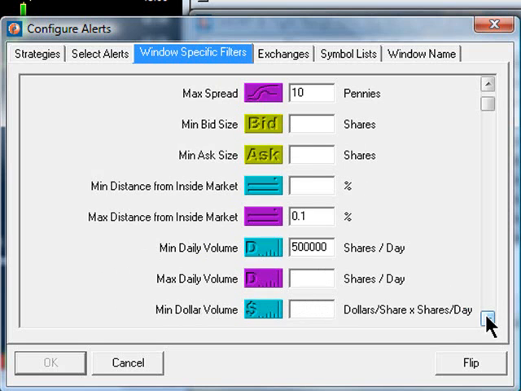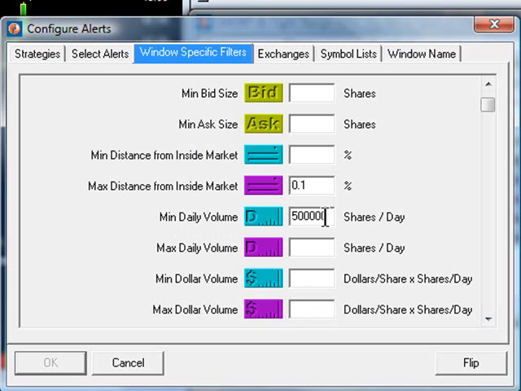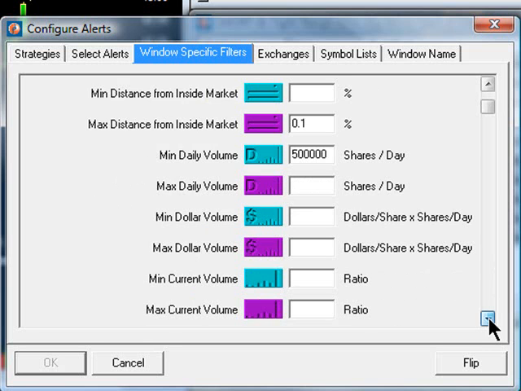Let's continue down. We have a minimum daily volume for all the stocks that are going to be in this system of 500,000 shares. Again, what that means is that over the last month, on average, this stock trades at least 500,000 shares. Primarily, this is done so that we know we can get in and out of our stock fairly quickly. This system that we're making is designed to trade anywhere from 100 to 500 shares. So again, this ensures us that we're getting out quickly without too many problems. Let's continue.